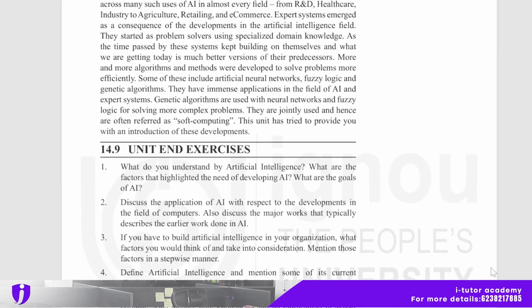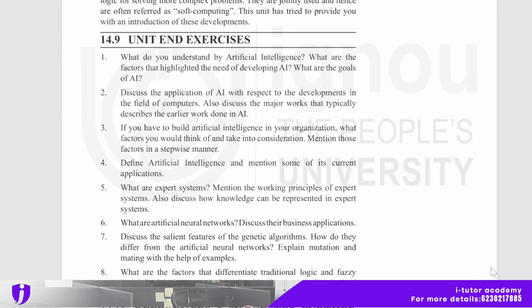And the unit end exercise is here. So 8 questions are here. Try to do them. It will help you for your term end examination. And also you do your assignments. And the first question is, what do you understand by artificial intelligence, and what are the factors that highlight the need of developing AI? What are the goals of AI? And discuss the application of AI with respect to the developments in the field of computers.